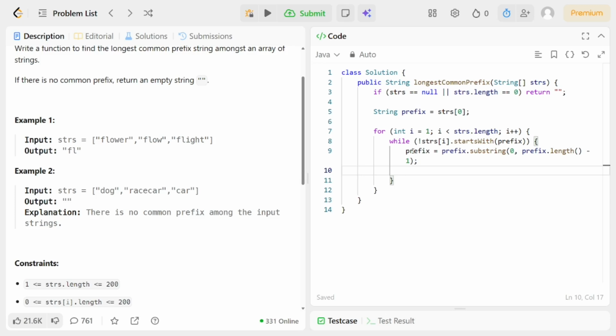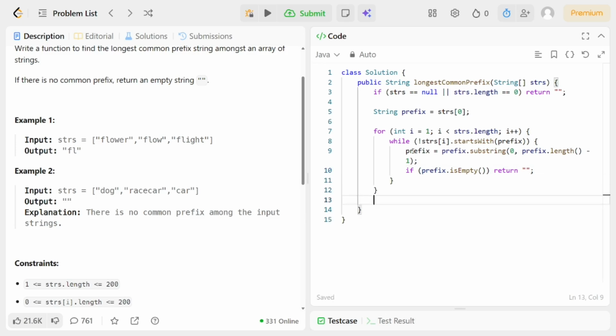Since this is a while loop, again we will check, and somehow if we couldn't identify a prefix, we will hit a scenario where this prefix is empty. In such a scenario, we don't have to do more computations. We can just return an empty string.